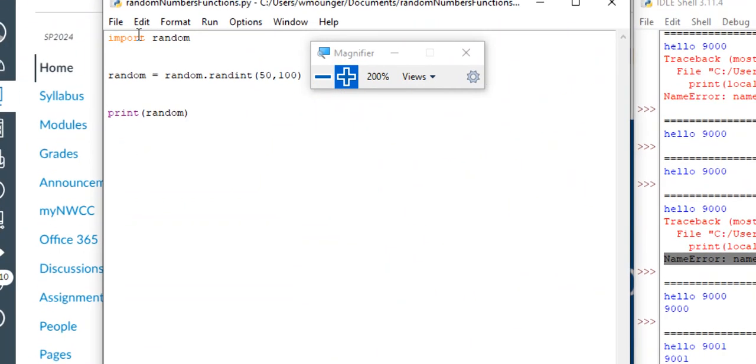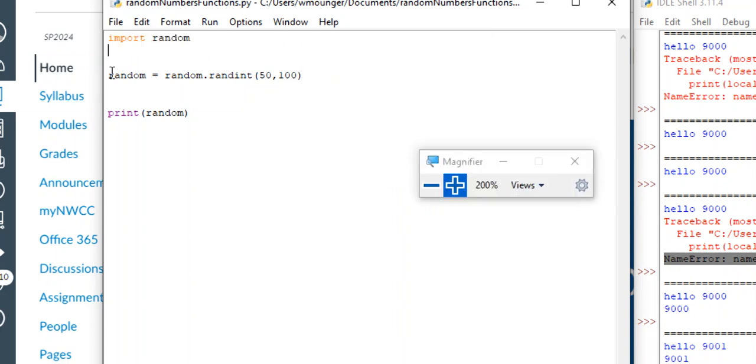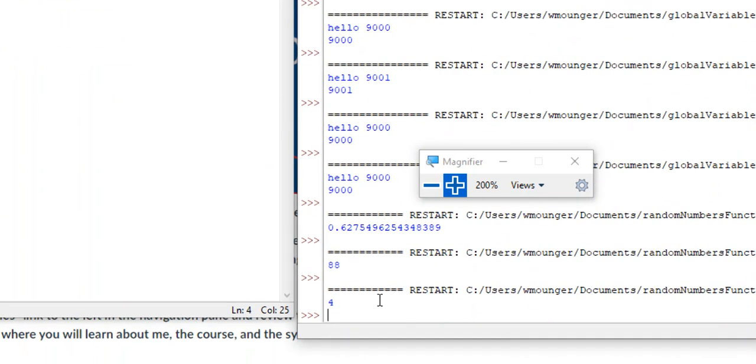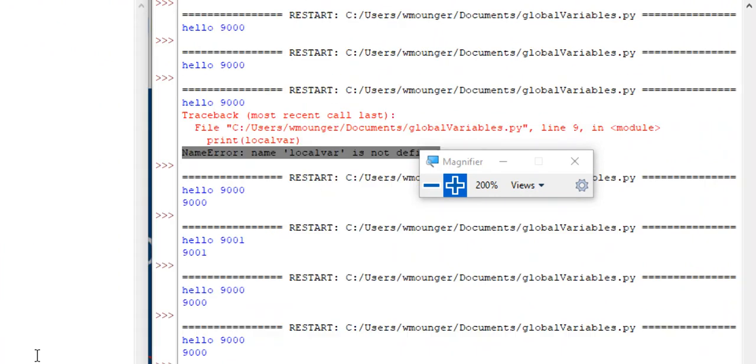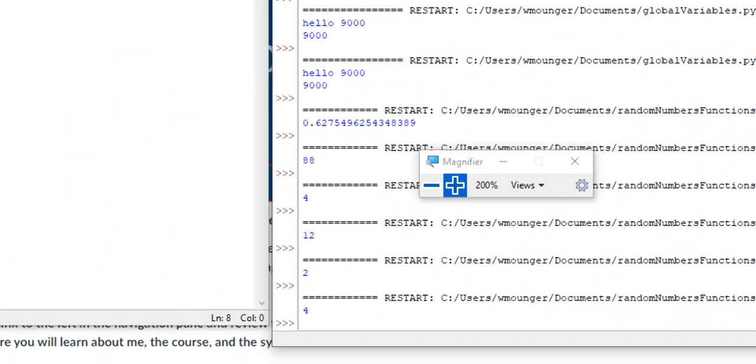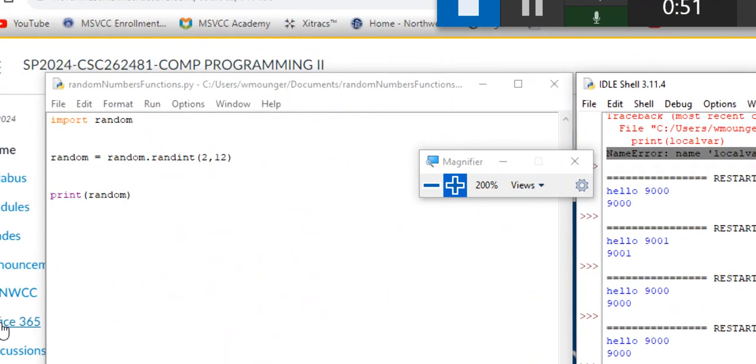Now, whenever you're dealing with random number generation in Python, you first import random. And then to get a random integer, if that's what you're looking for, you just make a variable and it's going to be random.randint, and then the range, 50 to 100 or 1 to 12, 2 to 12, let's say. And it should give you a random number between those two ranges, as you can see. And I can use this a couple more times just to make sure it works. Here we go. You see?